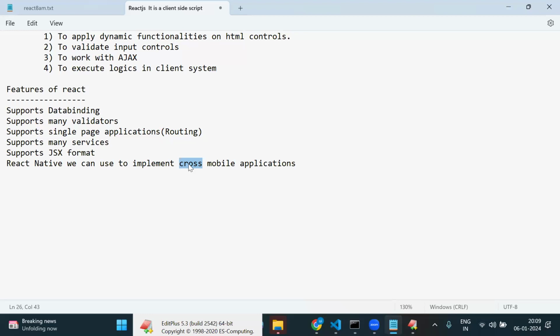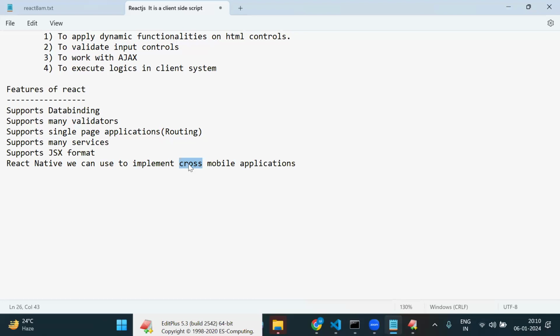But if you take PhoneGap and React Native, these technologies, the benefit is only one app can run under any type of mobiles like Android, iPhone, Microsoft, or any other mobile. So it is very beneficial to the customer who is developing the websites or mobile applications, because no need to pay money for multiple apps. If you pay the money for only a single app, that is sufficient to support any type of mobile. It supports Android phones, iPhones, and other mobiles also.